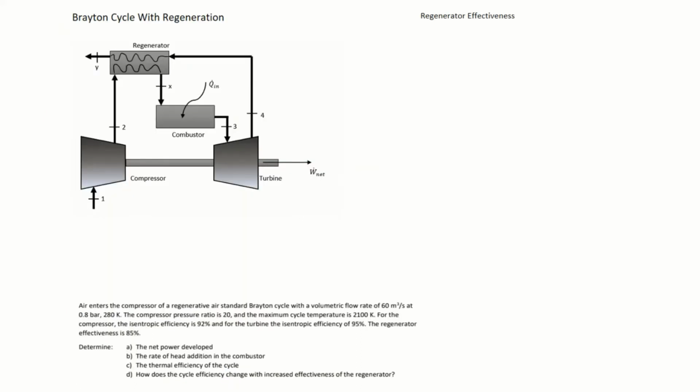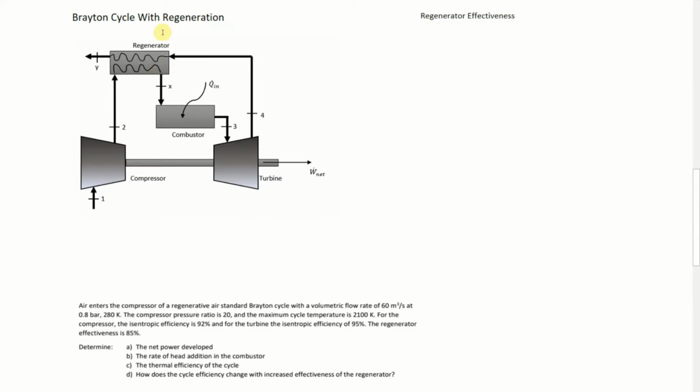Okay, so now we're just going to cover one more concept related specifically to this regeneration, and then we'll get into the question. So the Brayton cycle with regeneration looks quite similar. The only added part is this regenerator, and the purpose of this is to take any extra energy you still have in the turbine exhaust and recover it and add it into your incoming air. The more energy we add into our air going into the turbine, the more we're going to be able to extract.